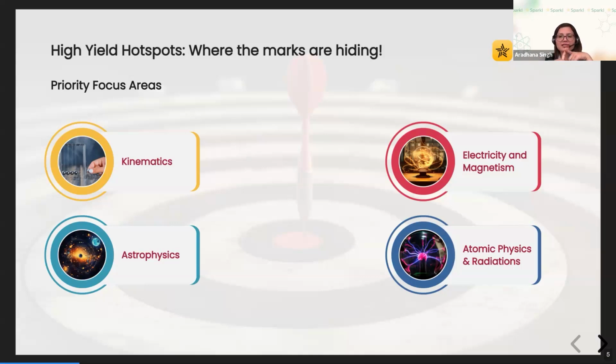Only one formula, if I tell you, that is orbital speed is equal to 2 pi r upon time period. Most of the questions are framed around this formula. Either orbital speed of the planet or some heavenly body's orbital speed is given to you, orbital radius is given to you, and you have to calculate the time period. Or time period is given to you. For example, the time period of moon around the earth is given to you, and you have to calculate the orbital speed. So three variables we have in this formula: orbital velocity, time period, and the orbital radius.